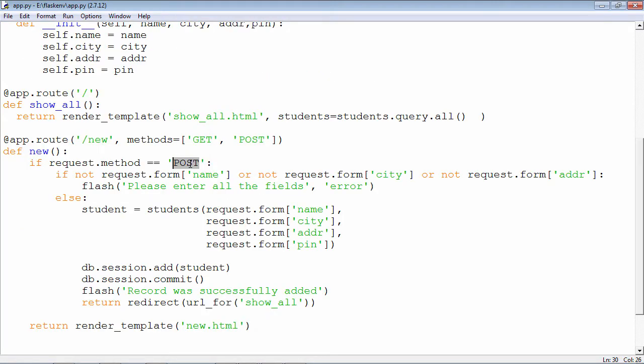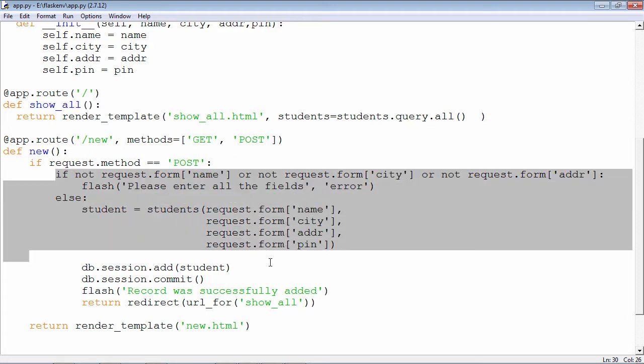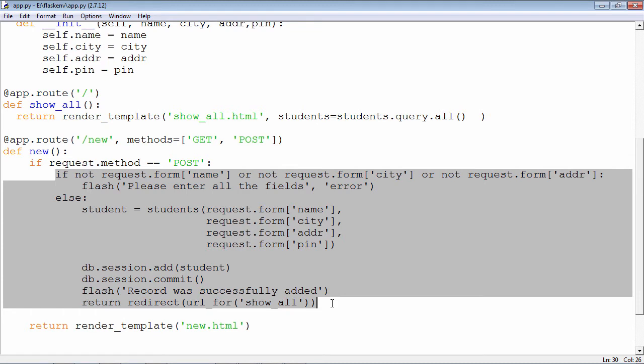So in this case, now when again this slash new URL is fired, now the method is post, so therefore this block of statements will be executed, isn't it? So if the method is post, but in the form that has been posted containing 4 form elements, name, city, address, and pin code, any of those fields are empty, then obviously that data should not be added.